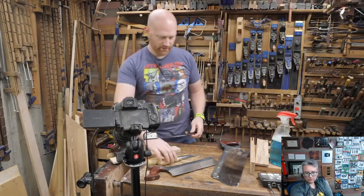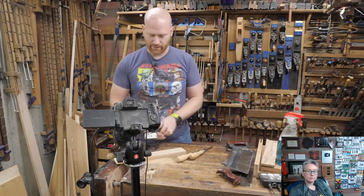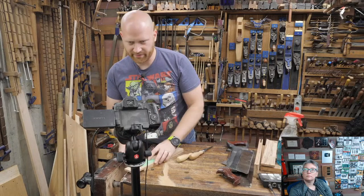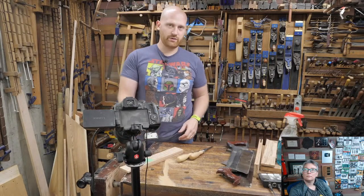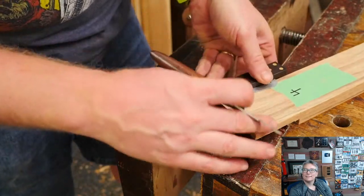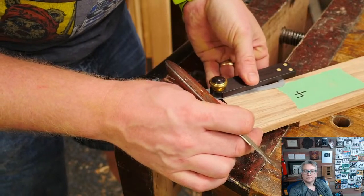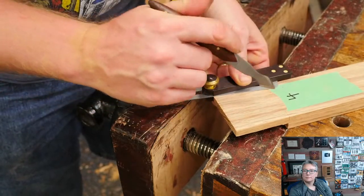So at this point, this is where things change a little bit, and we are no longer making a half lap joint. We're actually going to make a dovetail on this. Rather than using a dovetail key to draw it out, I'm going to use a bevel gauge. This is also a Bridge City Tools kit that was made for me by a friend. So I'm going to put this on here, and I don't care what this angle is. It is whatever that angle is.